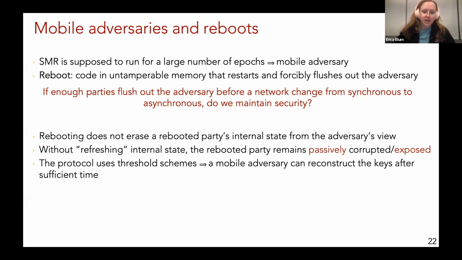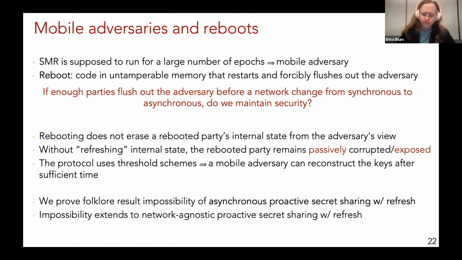As we mentioned, the protocol uses threshold schemes. And so in particular, the problem is that the adversary can just continue hopping between parties and never corrupting more than the allowed number of parties at any given time, but it just keeps collecting keys until it has enough to cause problems. And so we're going to need to deal with that if we want any sort of interesting, non-trivial result.